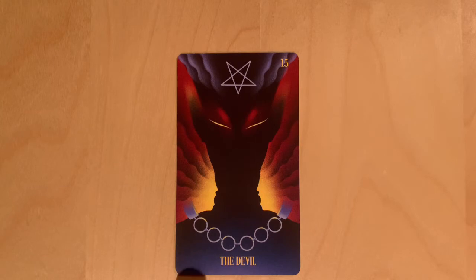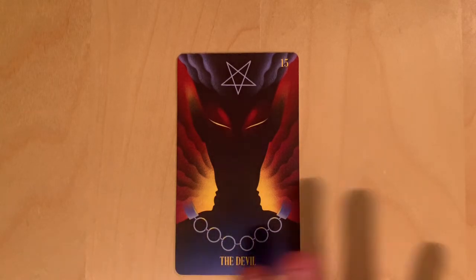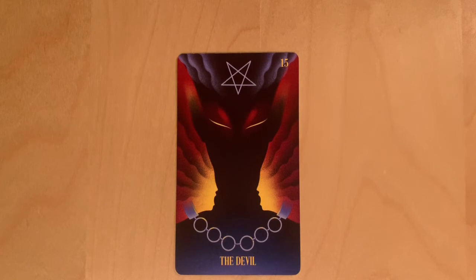artists are probably not gonna budge. However, I do love the silhouette. I just wish the shackles would have been out of the picture. I think it would be a little bit prettier composition-wise. But like I said, there is no ugly card in this deck. There is no bad design in this deck at all.